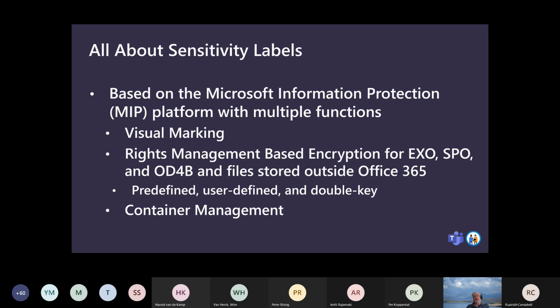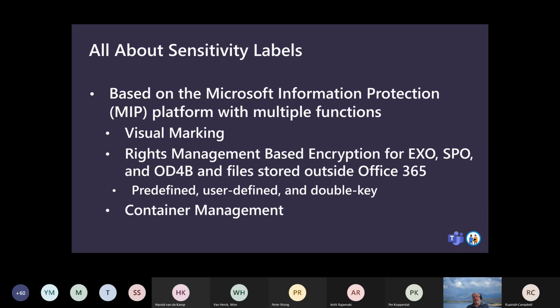What rights management does is it says, okay, you've got a role, you're the author. Therefore, as the author, your role allows you to have a bunch of permissions, or you're a reader and you have different permissions, or indeed you're a contributor, you have even more permissions than a reader. So that's what rights management means. Part of what rights management does is apply encryption. It can apply encryption to Exchange Online, to SharePoint Online, and OneDrive for Business for files stored there. And if you use an add-on program called the Unified Labeling Client, you can apply it to files stored outside Office 365.